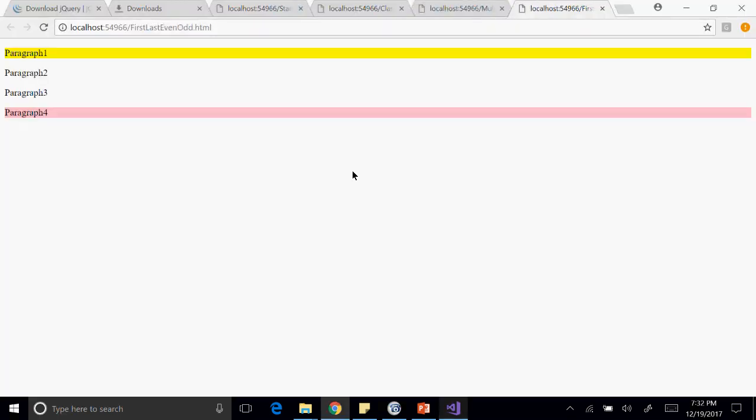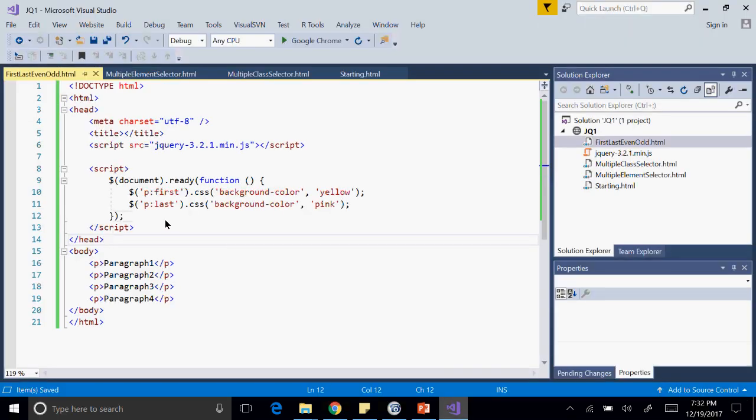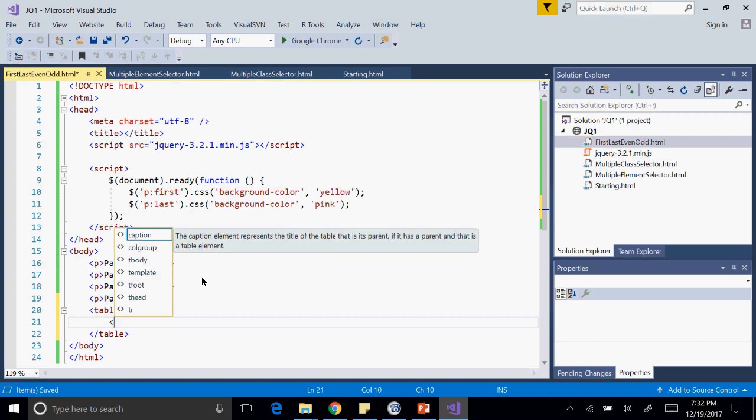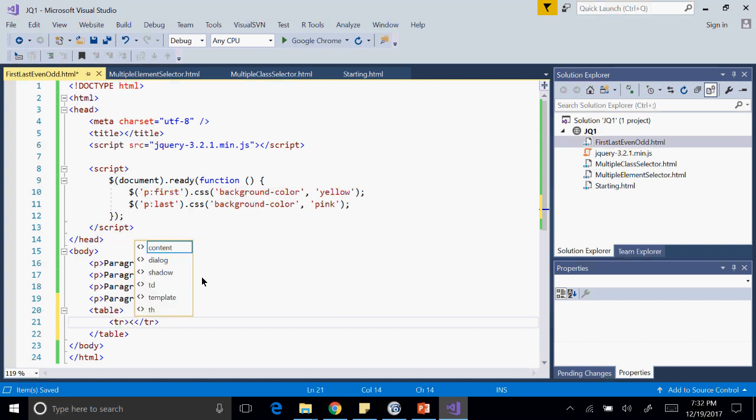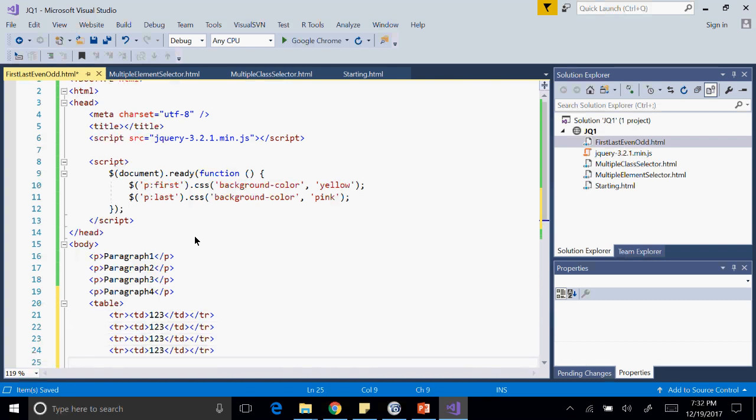So that's what we are gonna see. Okay, yellow, pink. Now you wanna do the same thing with table. Let us think table, and let us take directly tr, td 1 2 3. Let us take same thing. I'm gonna repeat it.